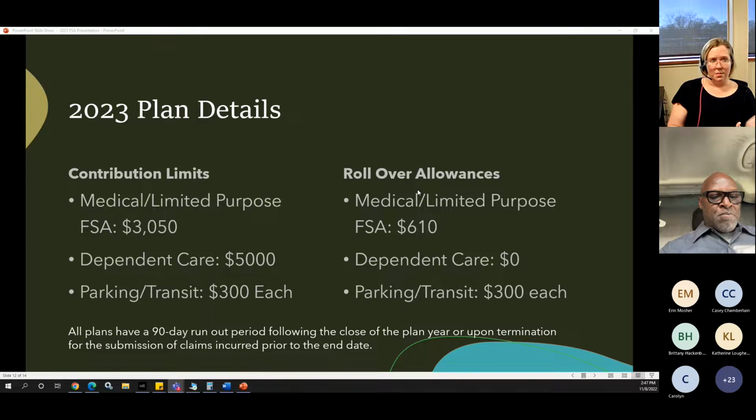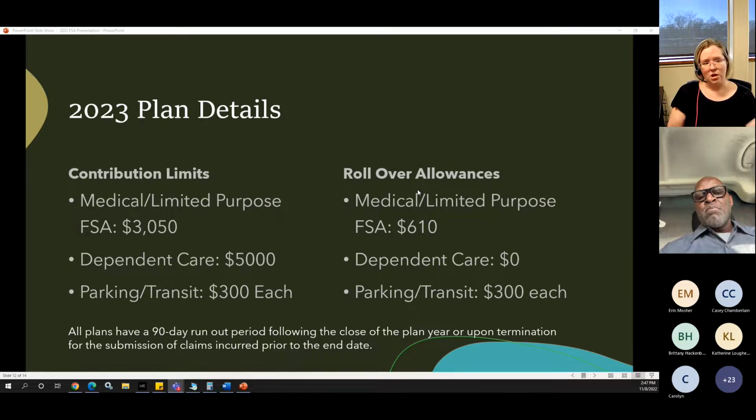This is exceptionally important for the dependent care account. I see a lot of people who will wait until the end of the year to submit their expenses as one lump sum. It's also important in regards to medical expenses. A number of folks will go to the doctor in December. They won't get the invoice for that visit until February. You're not out of any funds just because it took them a little while to send you that bill. You can still pay that out of pocket, submit your claim, and get reimbursed. You're not always going to be able to use your card for those 2022 plan year funds after the close of the year, but you will have access to them for reimbursement.